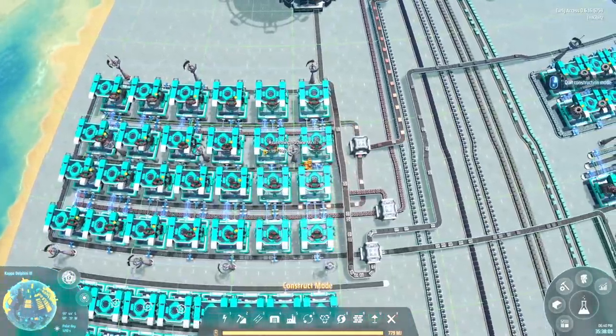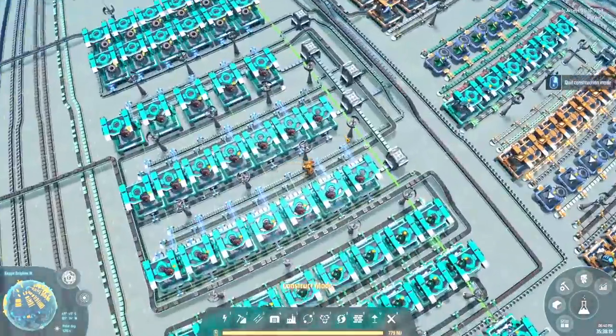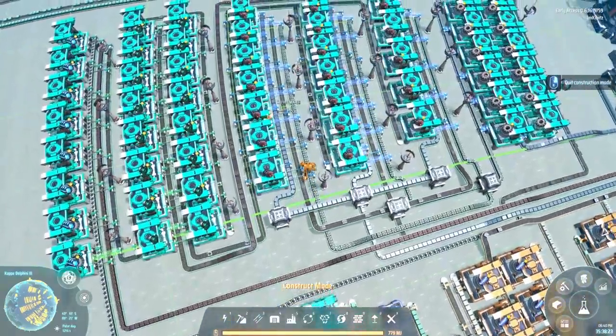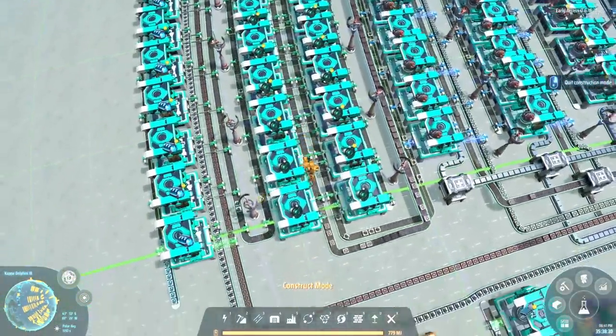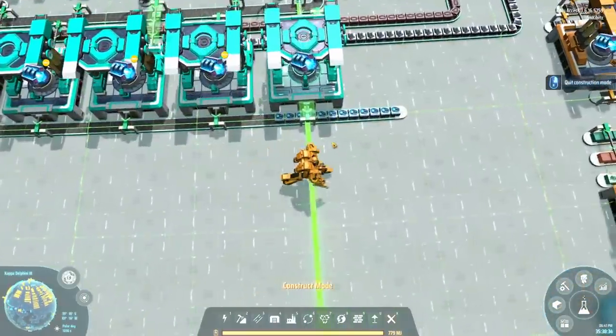And that's kind of fine. That's just because we're probably gonna be upgrading things later on. Checking on things over here. We're making the motors, good. All the motors from all these machines going to this line. Scooting in. Got the motors, we got the magnetic rings. Good, that gets us the green ones. Fantastic. And we're actually making more of these.